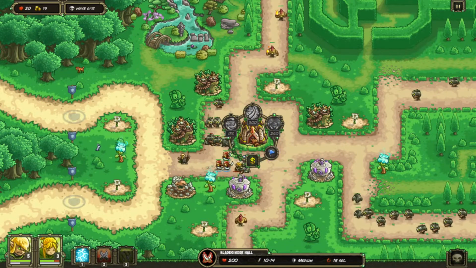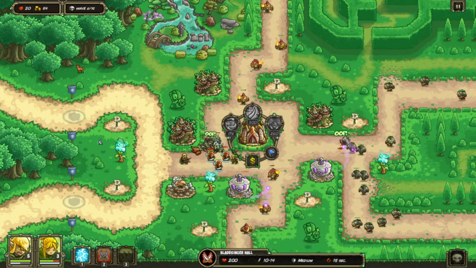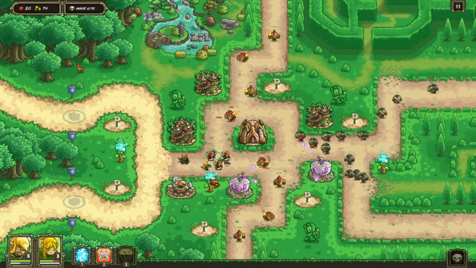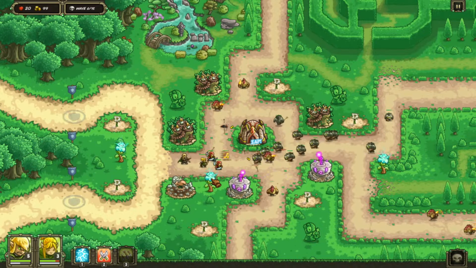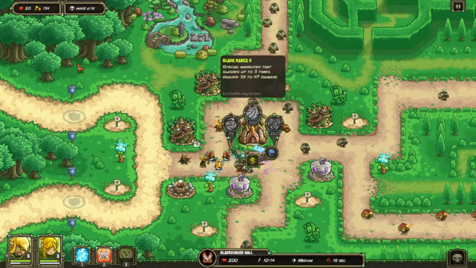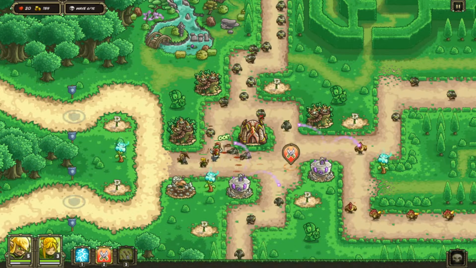So these guys have very medium armor, a very average attack stat, and they have a decent amount of health. They're not tanky like the other two towers are, the Templars and the Holy Knights, but they are still pretty good overall for just stalling.